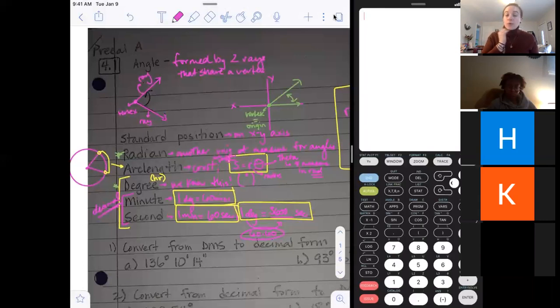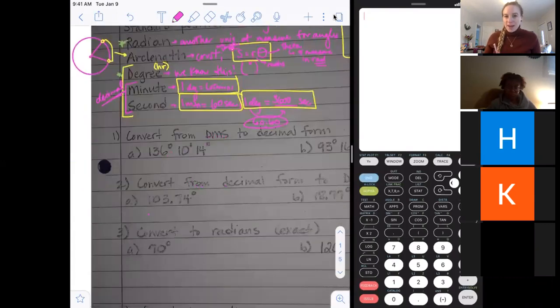So we're going to start solving some of these problems out. We're going to be really careful with our decimals and with our fractions and all that fun stuff. And there's not a lot of room to write, so I'm going to try and write carefully and neatly, but we're just going to be patient and try our best. Any questions so far?